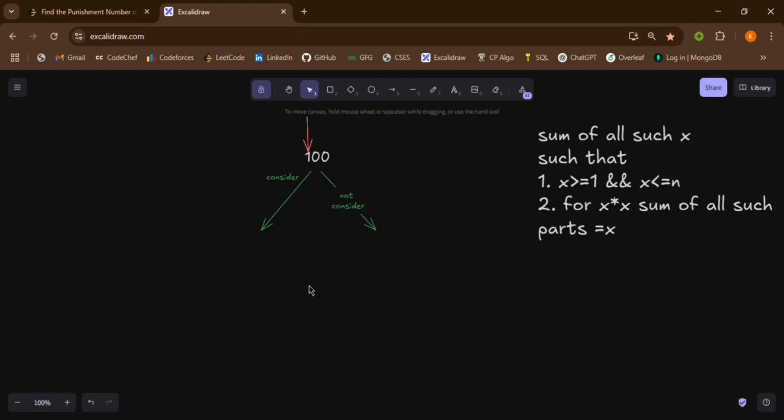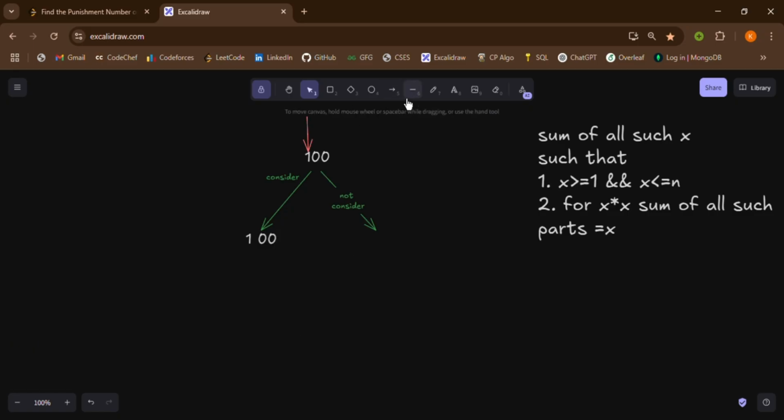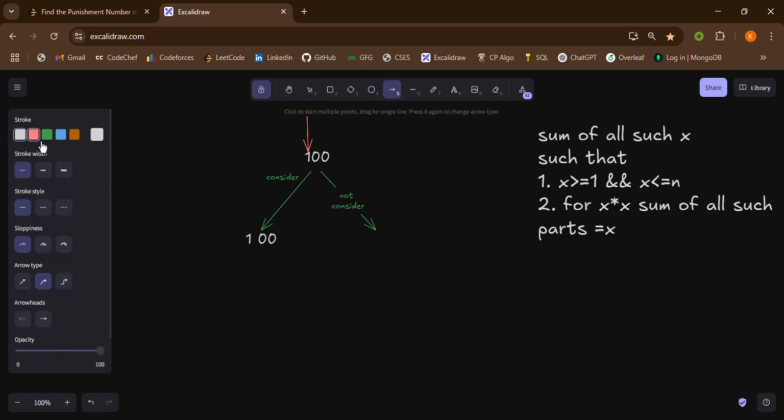So if we consider this one in our number, then we get the whole digit split into two parts, and that would be 1 and 00. Again, our pointer moves to this location.